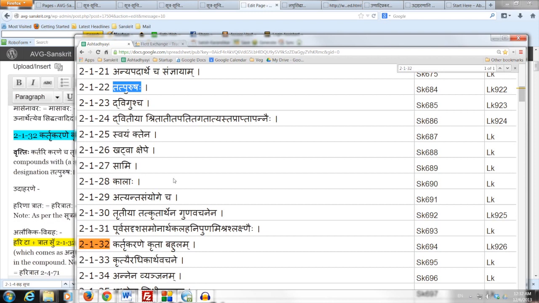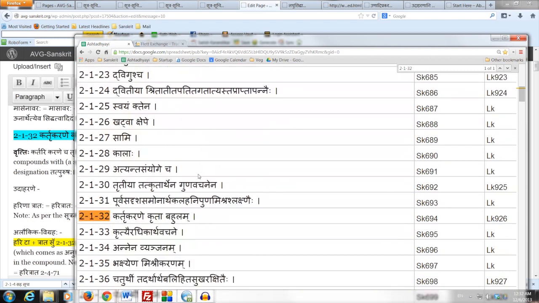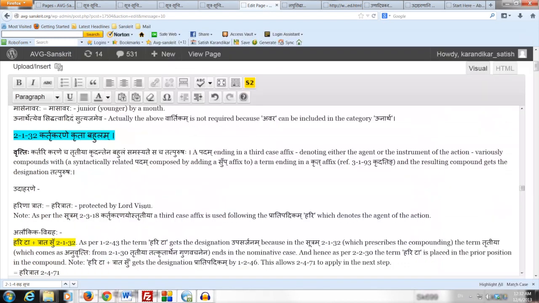We also know anuvritti of tritiya is coming down from 2.1.30, which we have studied. And we also know the adhikara vibhasha 2.1.11, which runs down to 2.1.29. So the compounding prescribed by this sutra, which is in that adhikara, is optional. So we may also have a vakyam, a sentence, conveying the same meaning using the same terms as are in the compound. Okay, let's look at a couple of examples here.